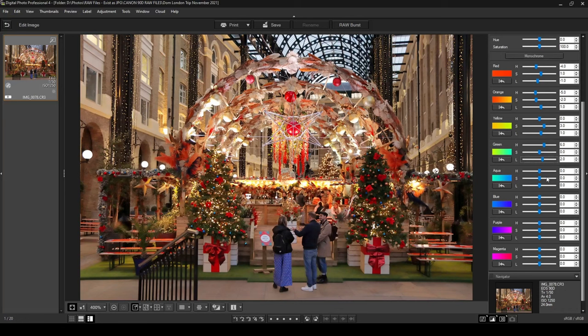And I could brighten them up a little bit. Let's try brighten it up a little bit more, trying to get this Christmas tree a little bit brighter. There we go. In my opinion, it's okay for now. I could increase the saturation a little bit of the green, and so on. You get the point. Now I'm not going to adjust all of them.